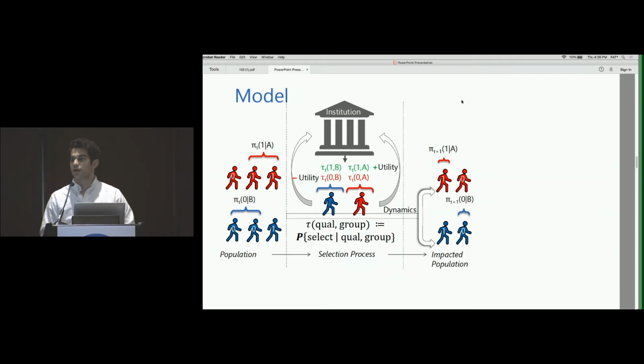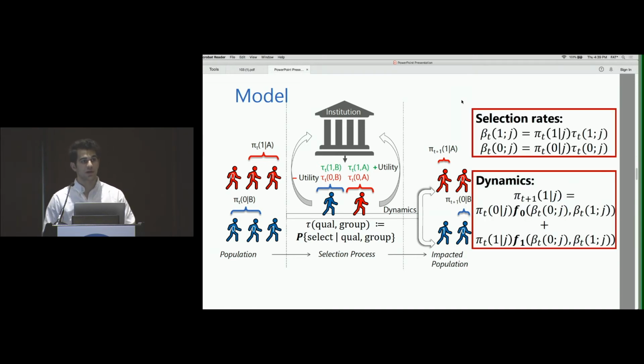And so we ask, what kind of dynamics would we expect in this setting? Well, first, any dynamic in this setting is going to comprise two movements, an upwards movement towards better qualifications and a downwards one towards less qualification. And so we make a simple modeling choice to allow these movements to be controlled by the selection rates, meaning the proportion of qualified individuals that we select and unqualified individuals. Once we make this choice, we formulate a general dynamics that lets these movements be controlled by a pair of functions, f1 and f0, that leaves this dependence arbitrary.